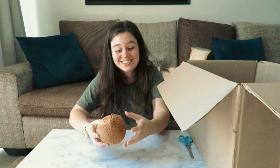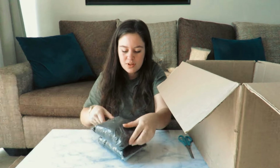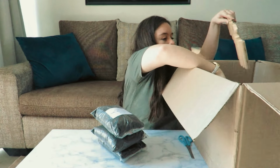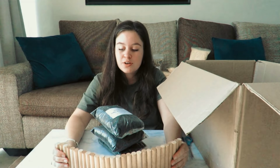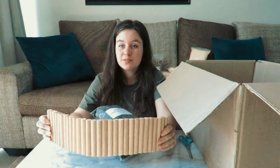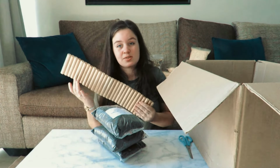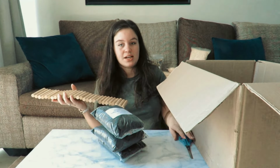So we're very excited. This is cocoa peat. It's nice and soft. And we're going to put that behind a little bendy bridge that we also got. Because we've got our chipsy and we've got our cocoa peat, and then we've got our paper bedding. So this is going to be in between the chipsy and the cocoa peat, and I really wanted one of these, so I'm really stoked that we could get this. This was like the last one she had at the time that we ordered, so it was very, very lucky.